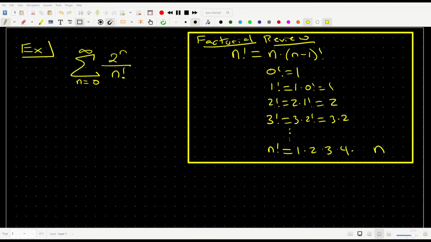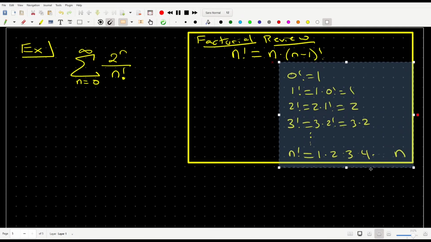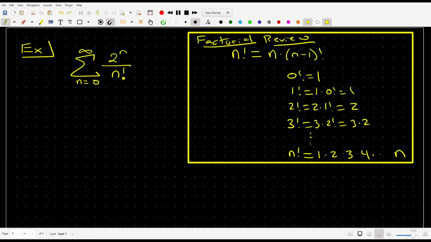But to give you an idea, Elon Musk is currently worth around $125 billion, and it would take him 13 or 14 days to go broke if he were to pay you n factorial dollars each day you work for him. So 1 factorial on the first day, 2 factorial dollars on the second day, 3 factorial dollars on the third day, and so on and so forth. It would take him 14 days to go broke if he were to pay you at this rate, which is just a quick example to show how fast this function is growing.